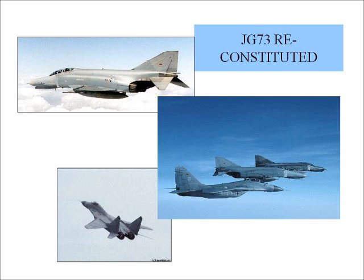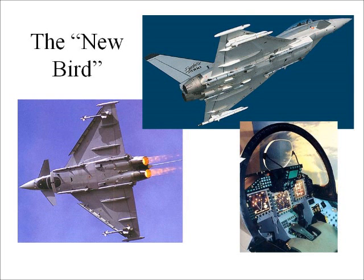So they added the MiG-29, but they kept the Phantom, so the wing, with 2 squadrons, 2 Staffels, one was F-4s, one was MiG-29s. The MiG-29s are all gone now. They went to some other country.